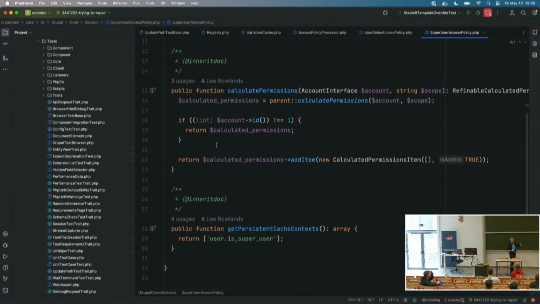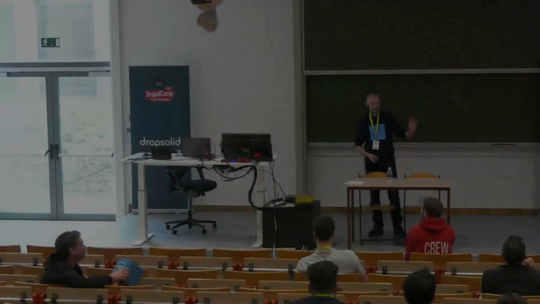So your initial phase is the build phase where you build things, but then you have another alter phase, which isn't shown here because we're not using it here, where you can actually deny things. Again, I could go into detail if that session gets accepted in Barcelona, if people in the room are lucky enough to be there. But yeah, you can even subtract from it. And again, that won't work because it's powered by the variation cache. You can do whatever you want as long as you properly add cache context in there.